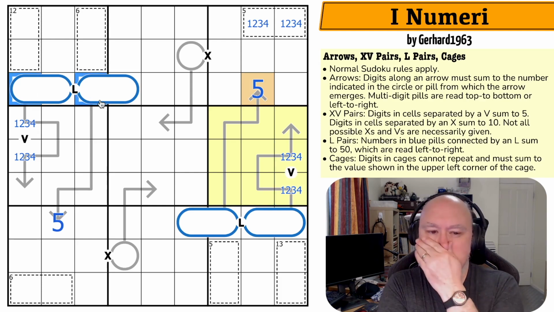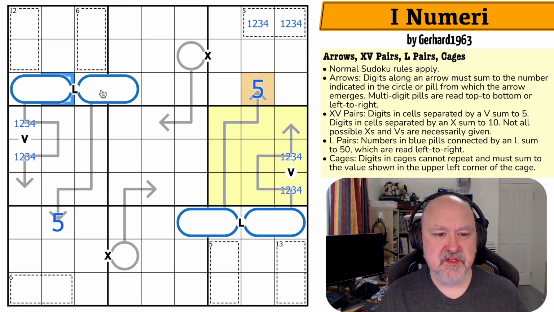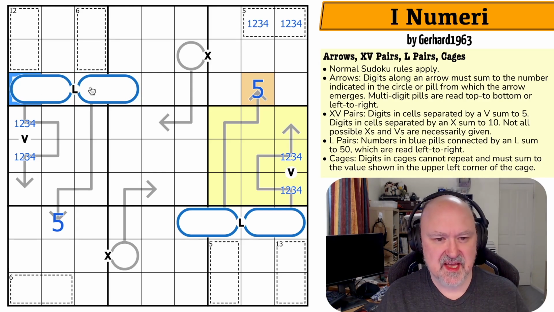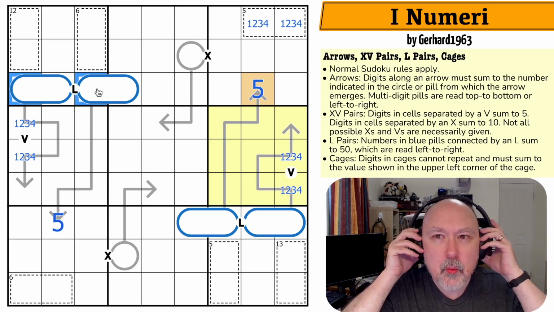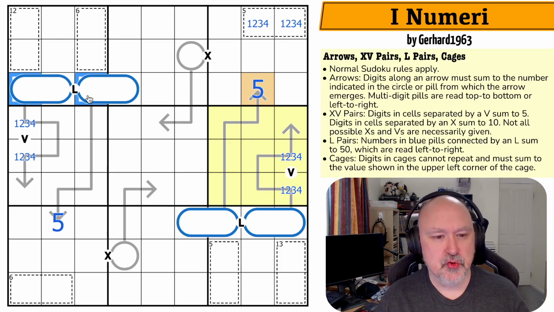Because what's the maximum these could sum to? Doesn't this have to... How do I make that work? This has to sum to... These are 2 pills that sum to 50.